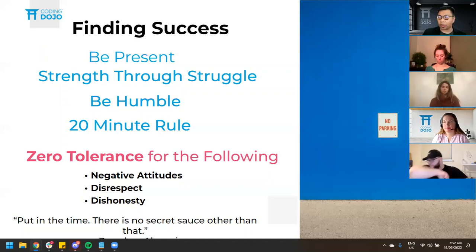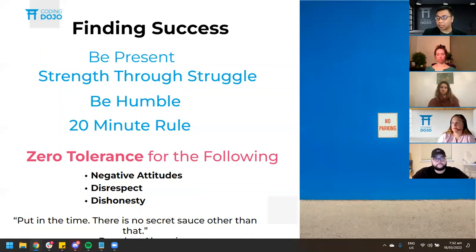So that's the most important thing here. The 20-minute rule. We would actually help you learn more about data science, but we would like you to be self-sufficient. This is also where you'll be able to use your rubber ducky. Allow yourself 20 minutes to be self-sufficient and find the right answers, and if not, then that's when you will be able to reach out to your fellow classmates or TAs if you're really struggling to find the right answer.